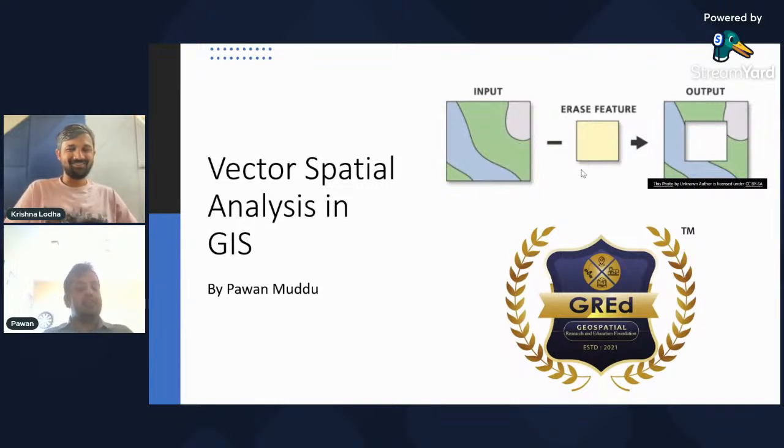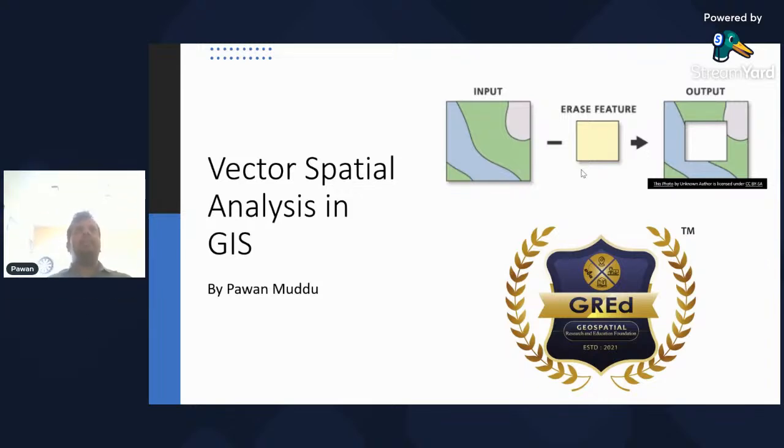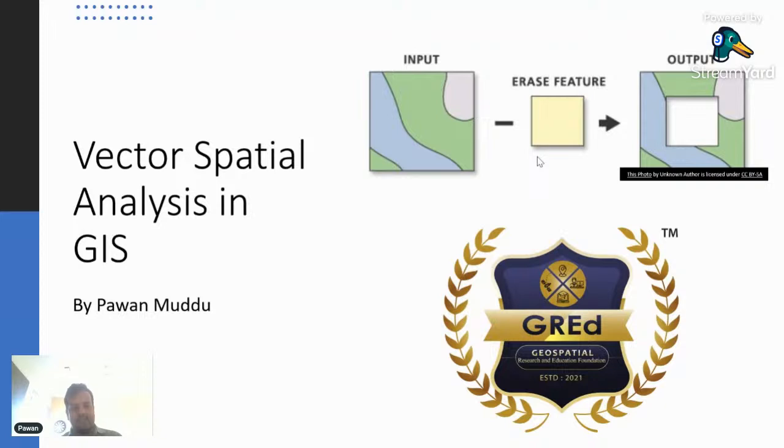Okay. So, in GIS, there are two types of data models, which we now know. One is the vector data model, which is a representation of data in point, line, and polygon features, also known as point, polyline, and polygon. That's what we call it. And then we also have raster data, which is made up of a series of pixels in the form of tessellations. Now, within vector data, one interesting element that you can do is spatial analysis.